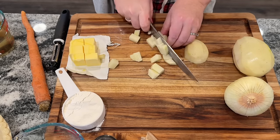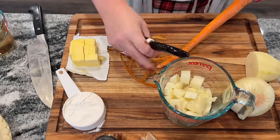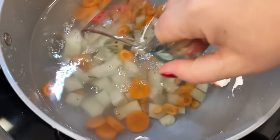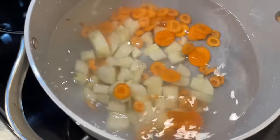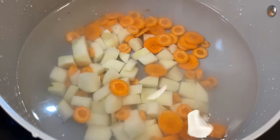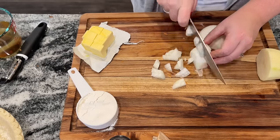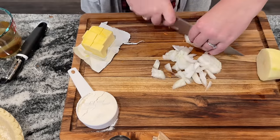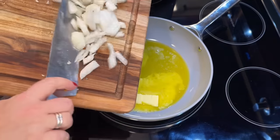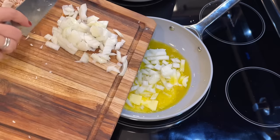I'm actually just going to make half of the recipe today. You want to start with one cup of diced peeled potatoes and then about three quarters to a cup of sliced and peeled carrots. Pour your carrots and potatoes into a large saucepan with water and bring that to a boil. Reduce the heat and cook uncovered for eight to ten minutes until crisp and tender. In the meantime, chop up one onion, and you'll see that I have a half a cup of butter cubed on the side — you're going to want that for one of your ingredients.